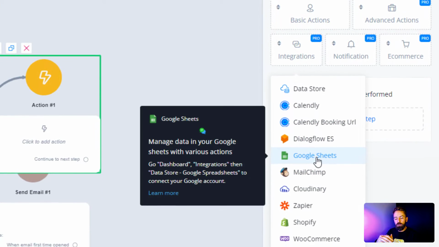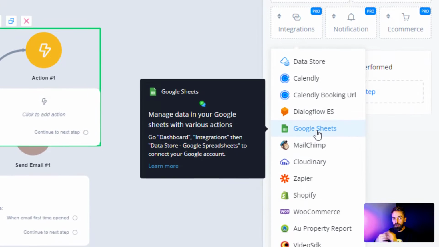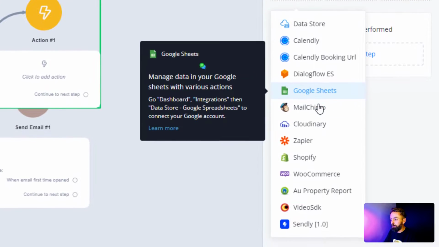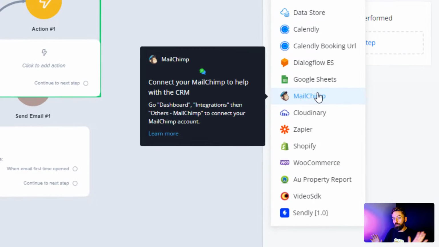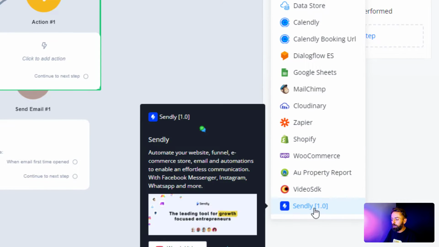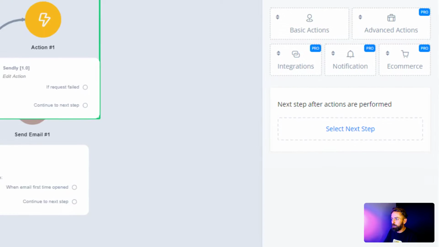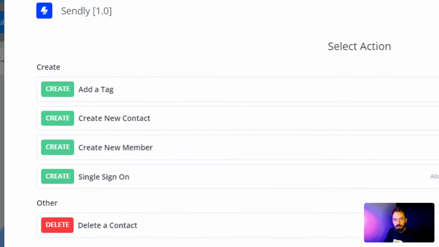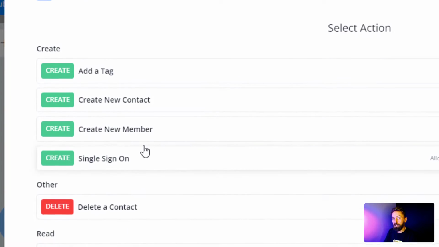If you want to store your users' information inside Google Sheets and look up that information later, you can do so on there. MailChimp, so you can add them directly to your MailChimp lists if you wish. Shopify, WooCommerce, and we're going to come down into the Sendly one here. You'll see inside of the Sendly applications that you've got multiple actions that you can utilize.